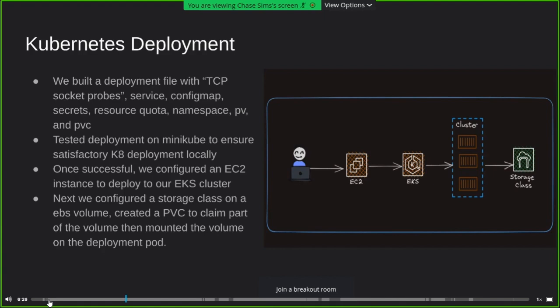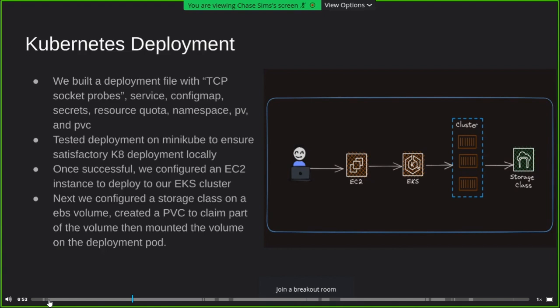We first tested this locally. Once successful, we configured an EC2 instance and then deployed to our EKS cluster. We did this to take out all of our possible connection issues from using our local machines to connect to our EKS cluster. We all kind of had issues there, so we figured it would be easier to use an EC2 instance and just SSH in.